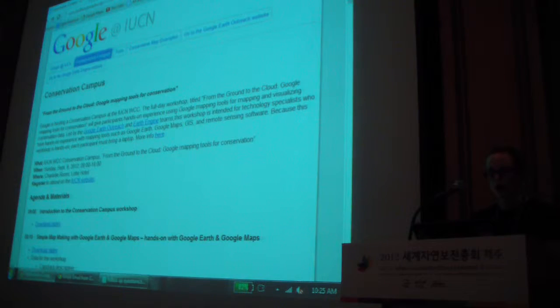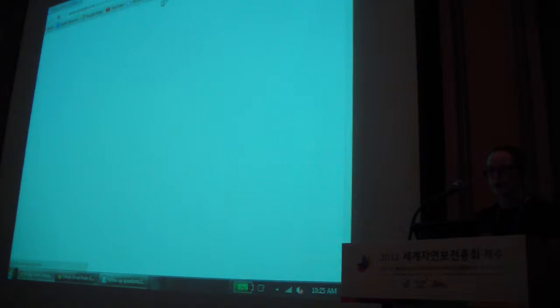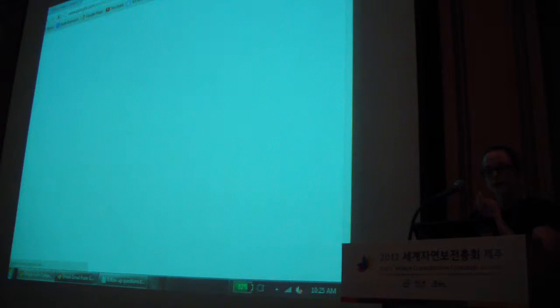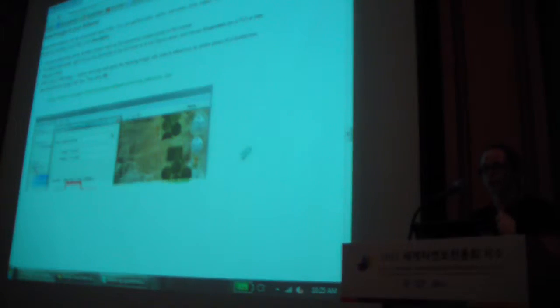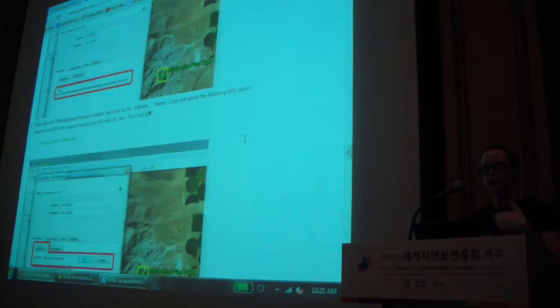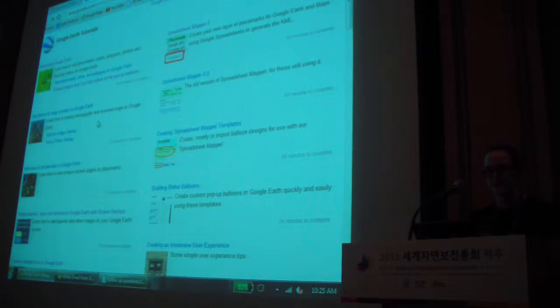And with that, there are a lot of tutorials on our website that show you how to do things that Raleigh did. For example, annotating Google Earth, including embedding images and YouTube videos. And if we click on these links, you can see the great detail that we've gone to show step by step by step. So if any single point of this morning's talk or the rest of the day is confusing, you can redo it and review images and text in your own time, when you have more time.